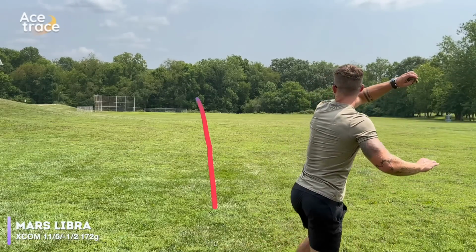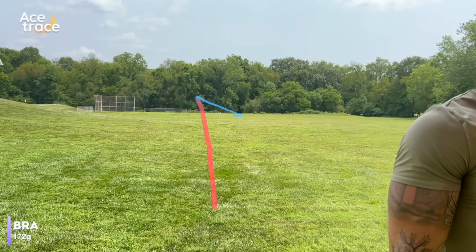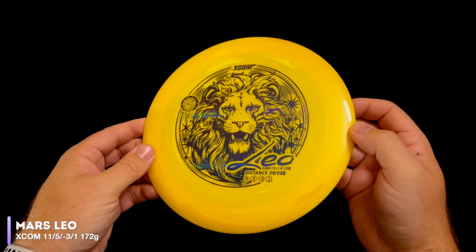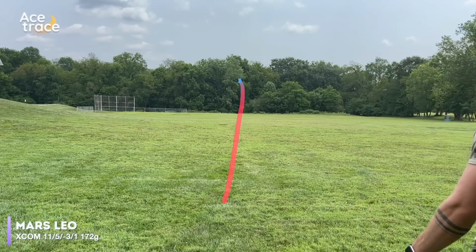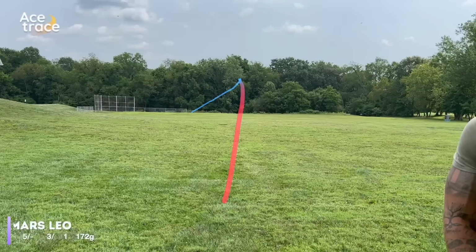But as we are constantly finding out here, disc golf is not played on paper, and those flight numbers don't mean anything until you throw the disc. And what happened when we threw it was this. Surprise, surprise, the flight numbers didn't seem quite right. Now by this time, of course, I had already thrown the Aquarius and Virgo. I saw this sort of flip-flopping flight number situation, and then I saw the Leo's flight numbers of 11.5 -3.1, and I thought, I wonder, is it actually understable? Or, and I was right, the Leo flew much more overstable than the numbers suggested, flying more like how the Libra said it would. Once again, flip-flopping just like the Aquarius and Virgo.